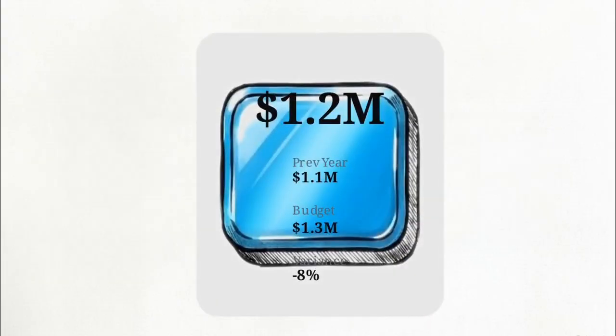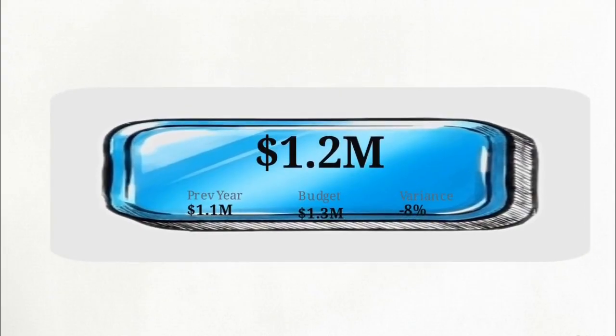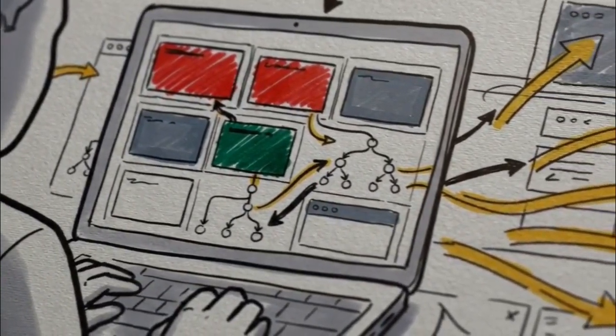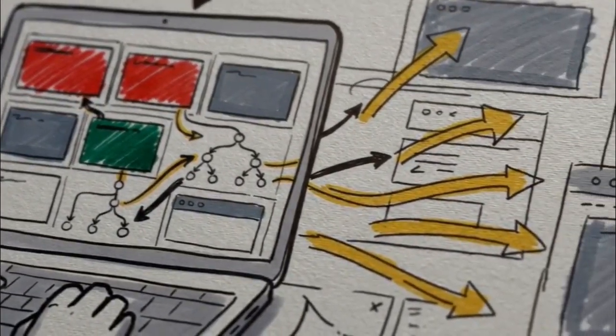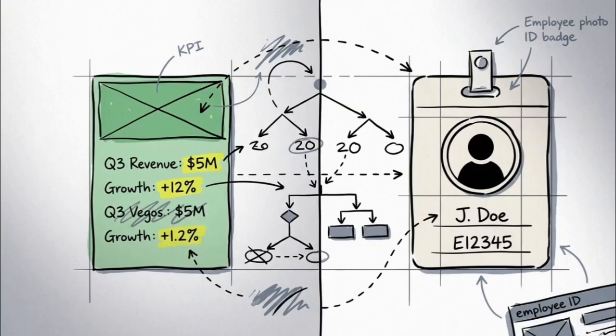If layering in this extra text makes the card look cramped, you can repair the design by opening the Arrangement menu, switching the layout to horizontal, and centering the alignment. With these automated logic rules active, the dashboard flags performance drops or budget overages automatically, which removes the need for manual data checks. We can take this exact same architecture and apply it to a completely different task, building a custom, image-driven personnel profile card.